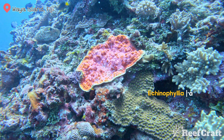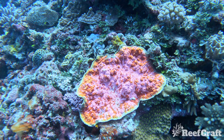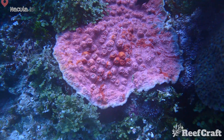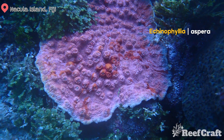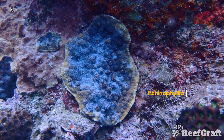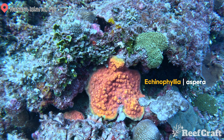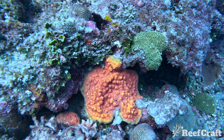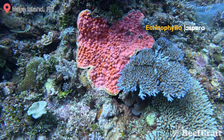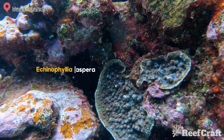One of my favourites is this Echinophyllia aspera. This species tends to have a paint splatter type colouration to it. They tend to be encrusting with hilly sections in the middle, but can also have the periphery starting to whorl or plate off the rockwork. They tend to grow in more shaded areas — you can see with this next one that it's growing underneath Acropora that are above and beside it, so it's kind of semi-shaded.